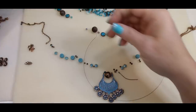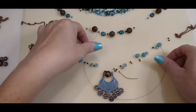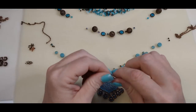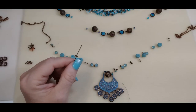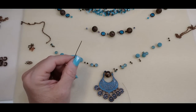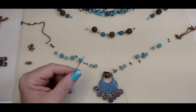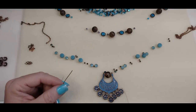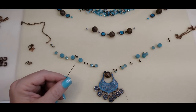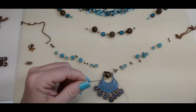I'm going to take this piece of chain out just so it's out of the way. And we're going to come back down to the first layer, and we're going to do it first. So you're going to need all your jewelry tools too. That's a given in any of my videos. I don't feel like I should even have to say that. I mean, I feel like everybody should know. I shouldn't have to sit here and tell you what tools you're going to need. I think everybody should know that pretty well. You're going to need all of them. All your jewelry tools. Round nose pliers, chain nose pliers, crimpers, cutters, the whole bit.